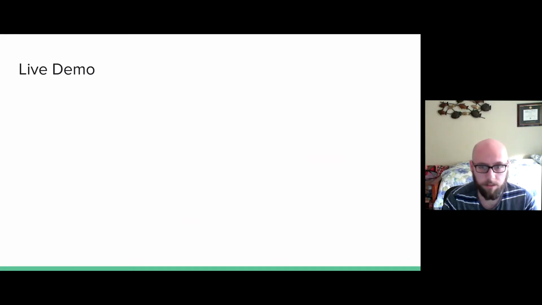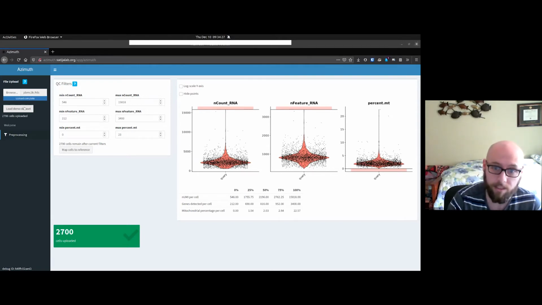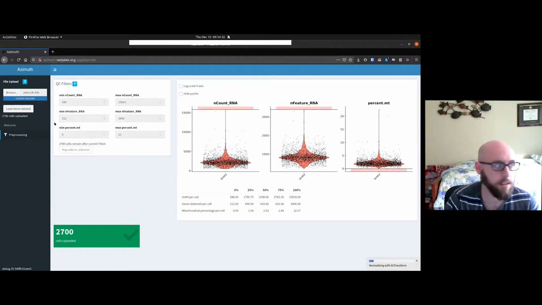And so now we're going to go to a live demo because these always work well. So here I just want to walk through some of how Azimuth works and what you can do with it. I've already uploaded a dataset of 3,000 PBMCs, which is generated by 10x Genomics and is often referred to as PBMC3K. If you don't have a dataset that you want to upload, you can load a demo dataset that we provide, which is 11,000 PBMCs, and use that for mapping instead. So I'm just going to start the mapping real quickly, which is a one-button process.